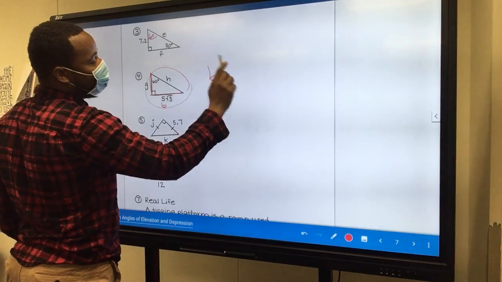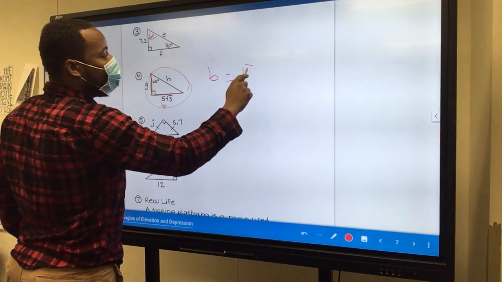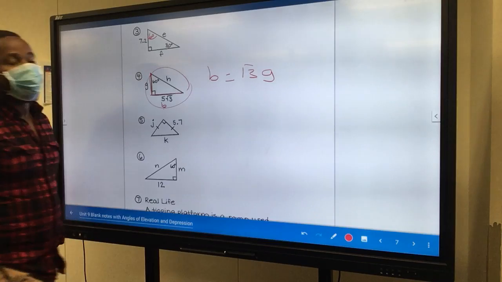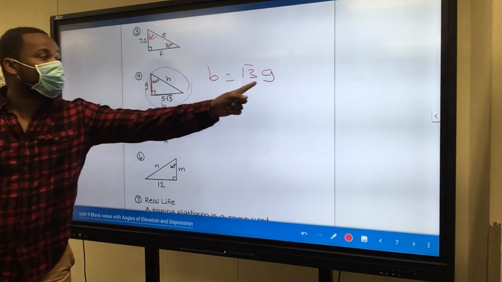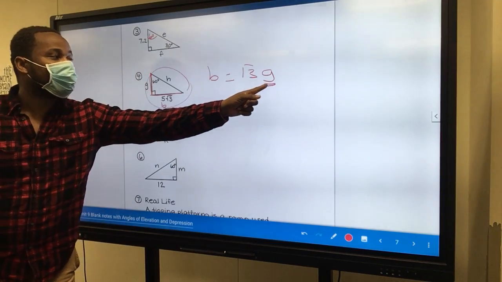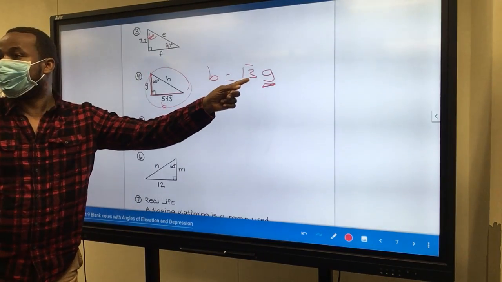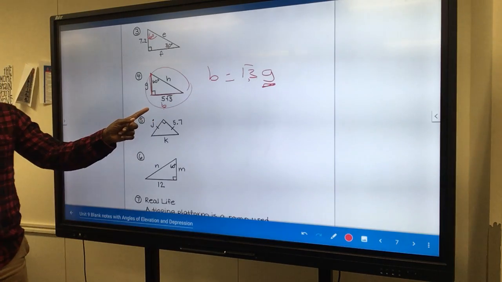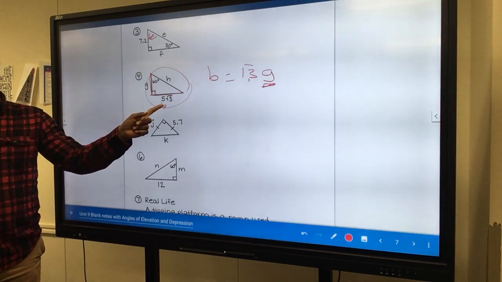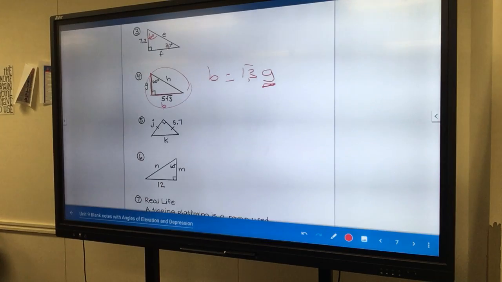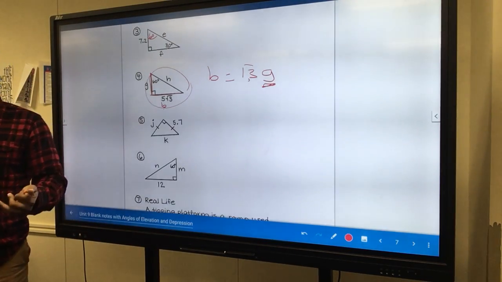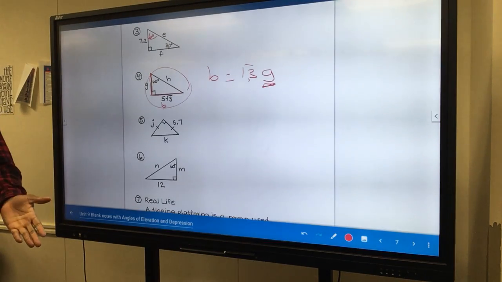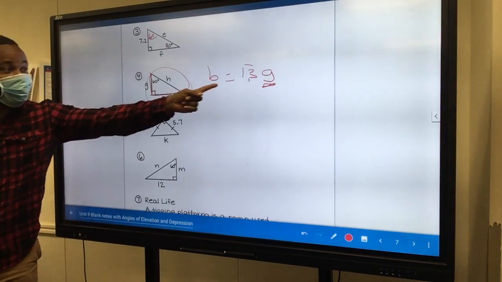I'll write this as B times what? Root 3 times G. Okay? Now, if you already have a root 3 over there, you see that the shorter side is always what is attached to the root 3. Okay? So in this case, what is attached to root 3? That is the shorter side. So if they write something like 10 root 3, what would be the shorter side? 10. However, if they don't write anything over there, then you have to find it using this formula.